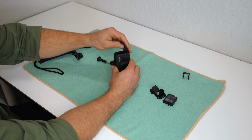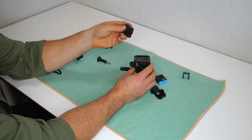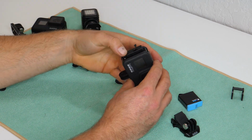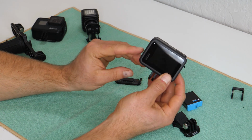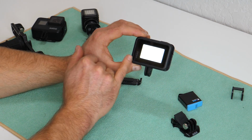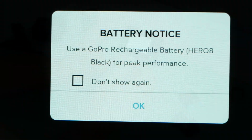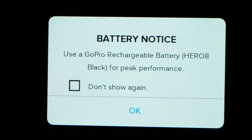When you open the battery compartment, you'll find that it does take old batteries. So if you had a GoPro 5, 6, 7, you'll be relieved to know that GoPro didn't change those and that the battery still works with the new camera. That being said, when you use a non-GoPro 8 battery, you get a strange battery notice, and it says, use a GoPro Rechargeable Battery Hero 8 Black for peak performance.